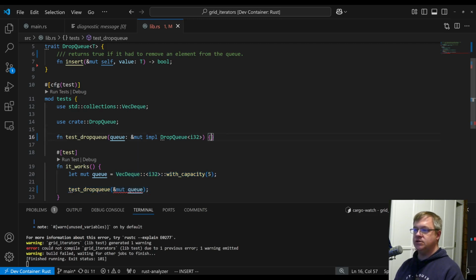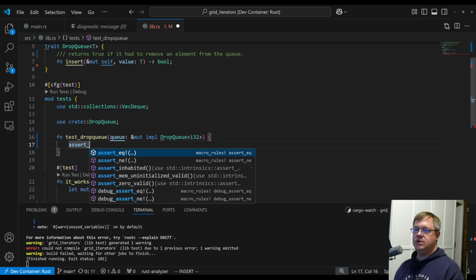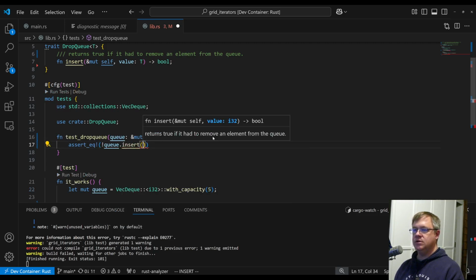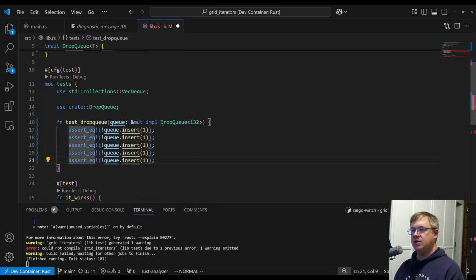And actually, let's just do this. We're going to assert equals and q insert. And we're going to just insert a value. We can insert this 5 times, and it should return false, right?